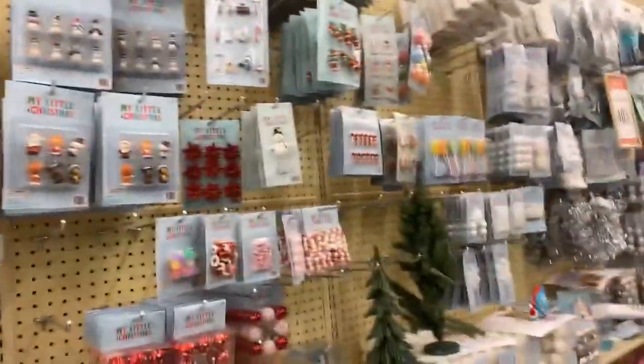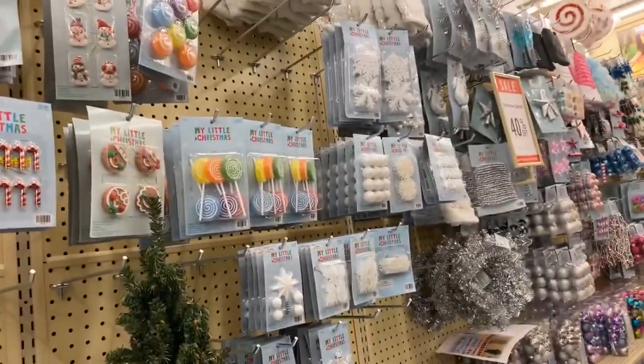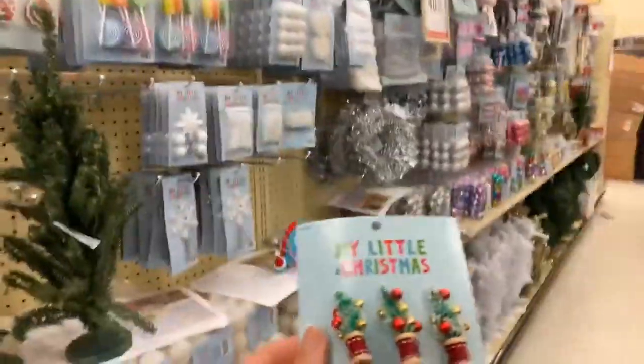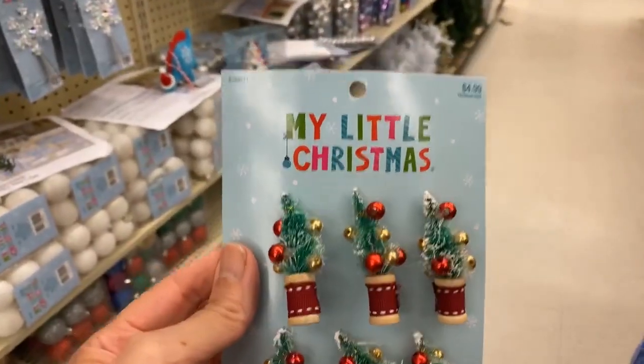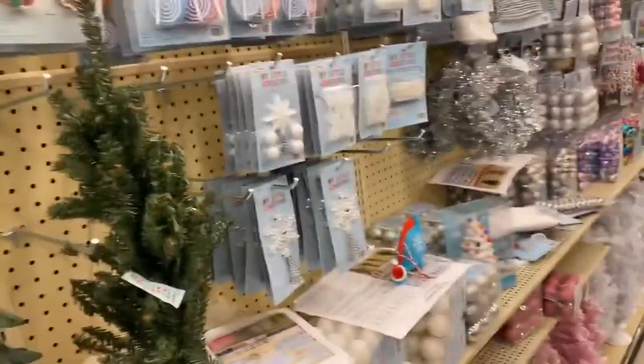Okay, lots of mini ornaments in all different kinds. But I picked up some really nice ones at Walmart, so stay tuned and watch my hauls because you'll really like them if this is the kind of stuff you're interested in. These are really cute. They do have a little wooden spool. That would be something to use, those wooden spools that I have in that sewing box.